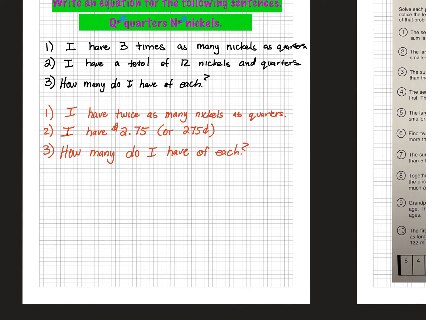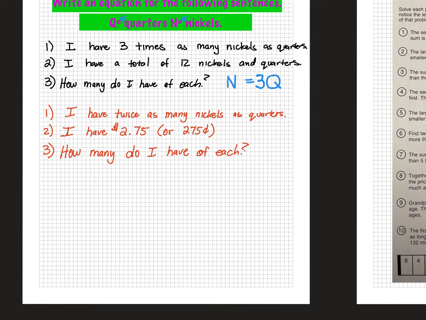It says, I have 3 times as many nickels as quarters, which means that they're using a sentence to compare the number of nickels and quarters. So I'm going to say the number of nickels I had is N, and we're going to compare it to the number of quarters I have, Q. But it doesn't say that they have the same amount of nickels and quarters. It says I have 3 times as many nickels as quarters. Now you might think, okay, then I need to put 3 by the nickels because I have 3 times as many nickels. But actually, this means we have to make the quarters pile 3 times bigger, because equals means it needs to be fair.